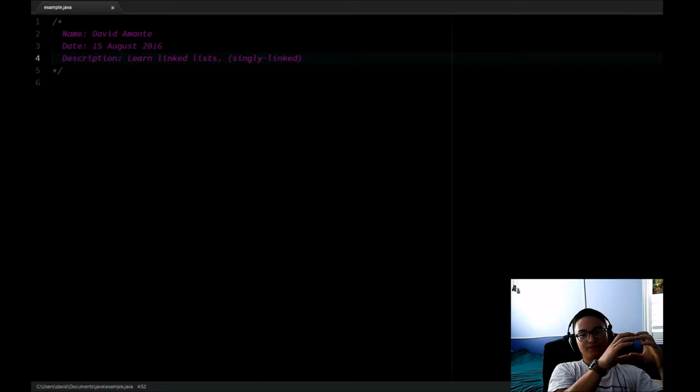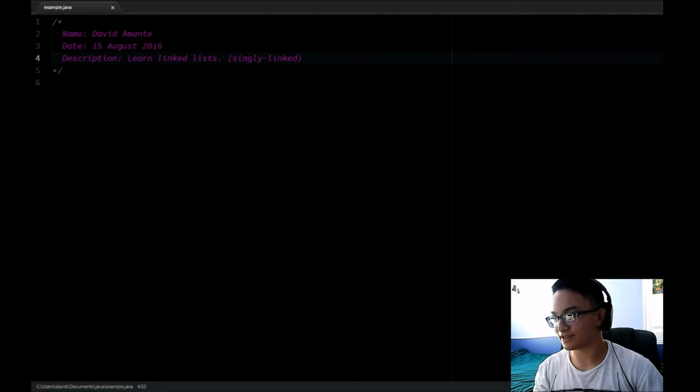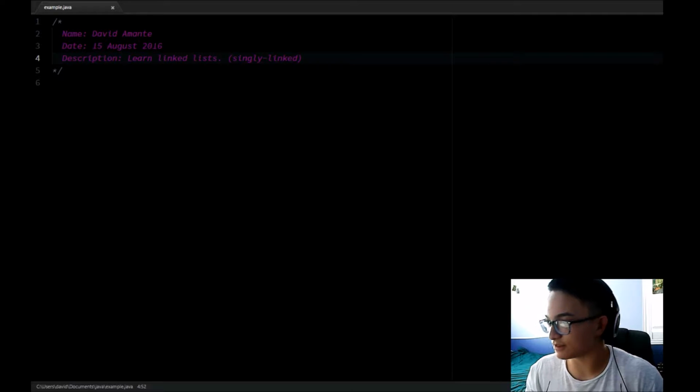And then it would reference the next one and the next one, until it hits the end of the linked list, at which point, at the very last node, the next pointer would reference null because there's nothing after the last node because it's the last one. So, knowing this, we're going to try to apply the idea to a singly linked list.